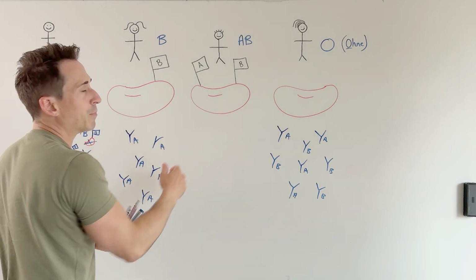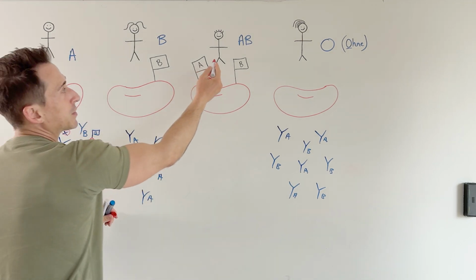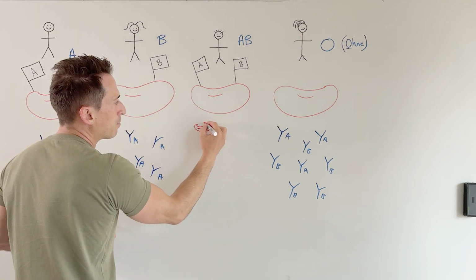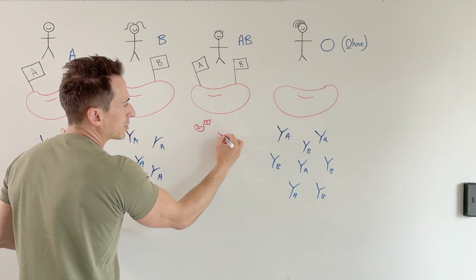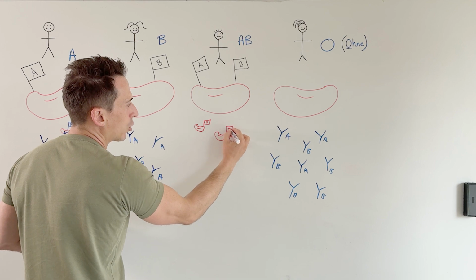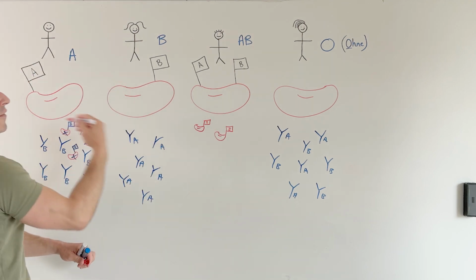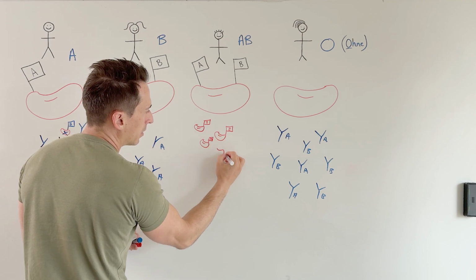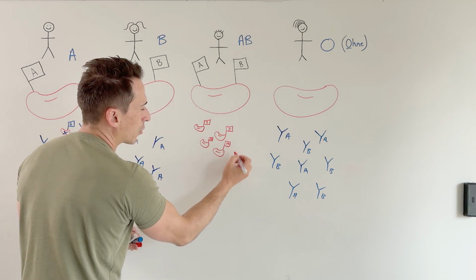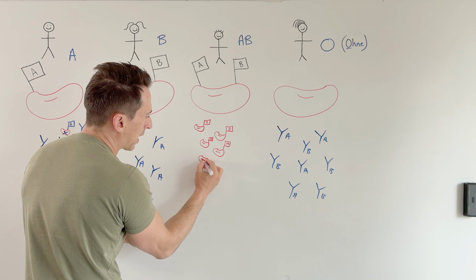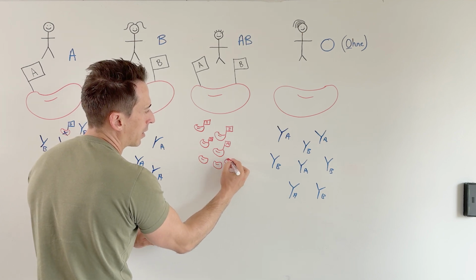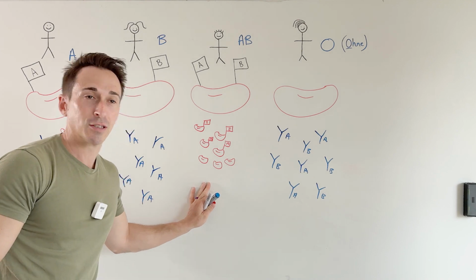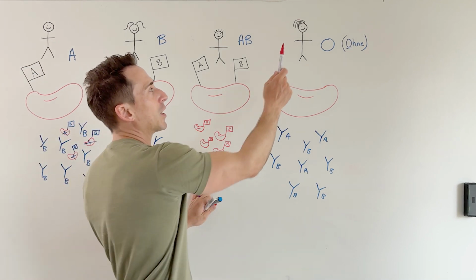Now, what about if you're AB? Well, if this person is AB, they lose a lot of blood, let's give them B blood. Well, there's no antibodies here to attack and destroy it, so they're cool with receiving B blood. Let's give them A blood. Well, they're cool with taking A blood. They can take that. There's nothing to target and destroy. Let's give them O blood. There's no flags. There's nothing to recognize with O blood. So if you're AB, you can receive everyone's blood. So aren't you lucky?